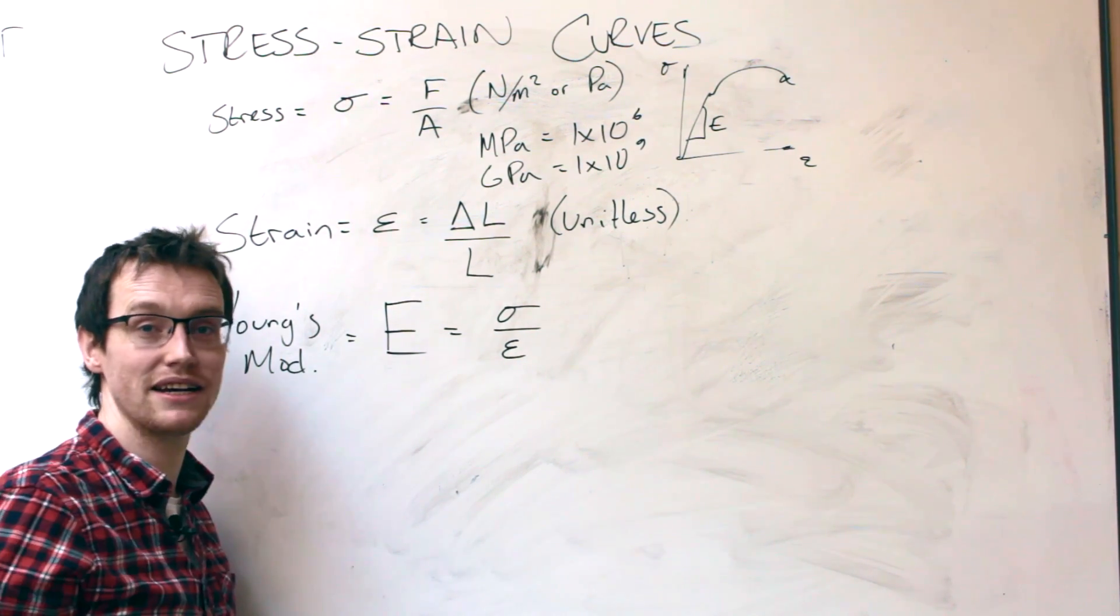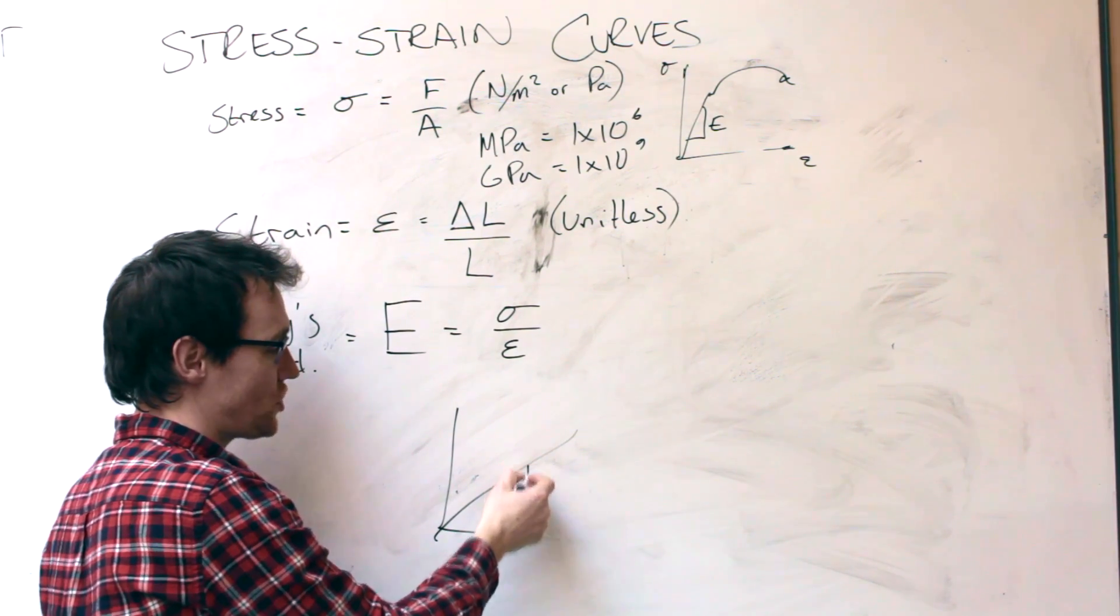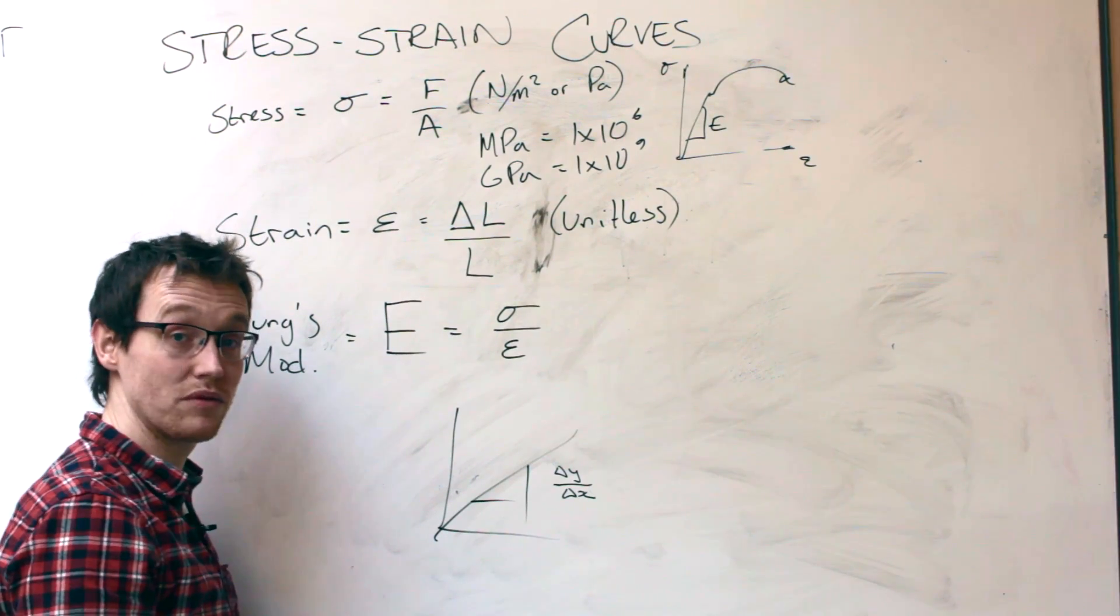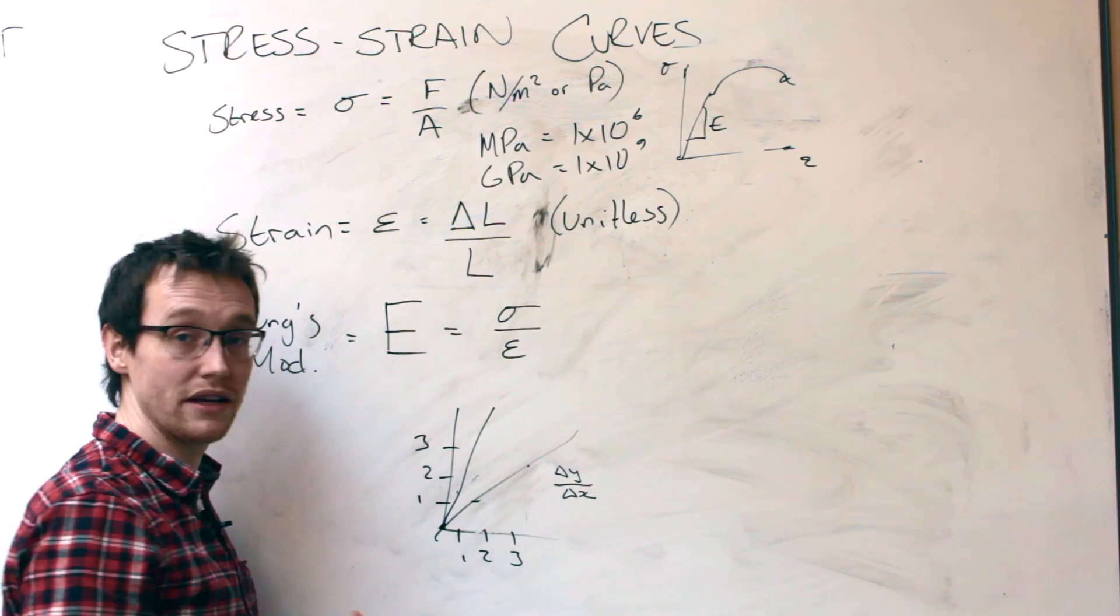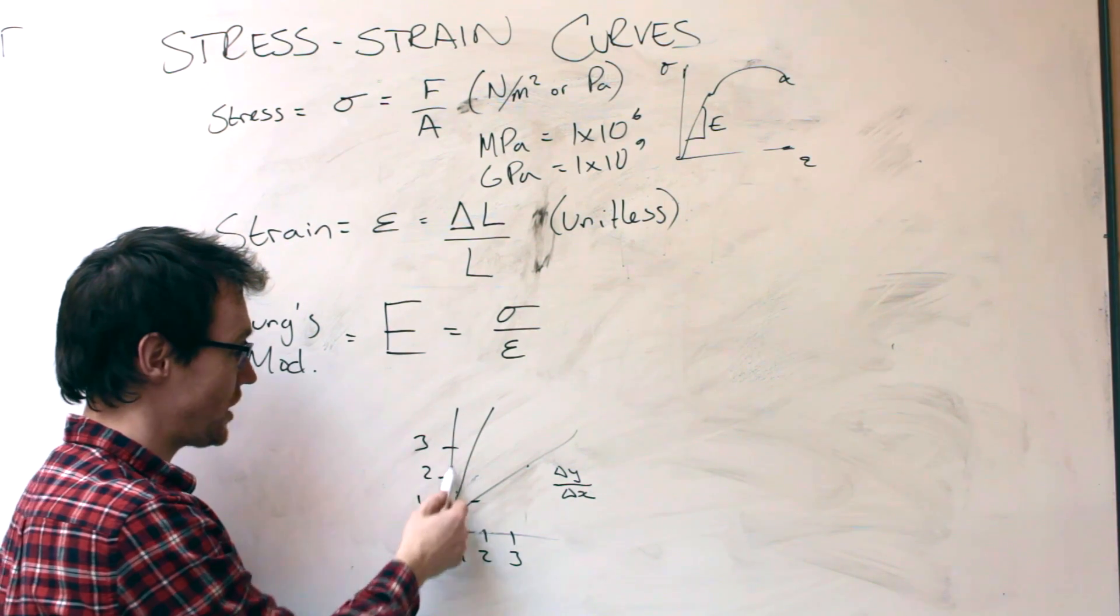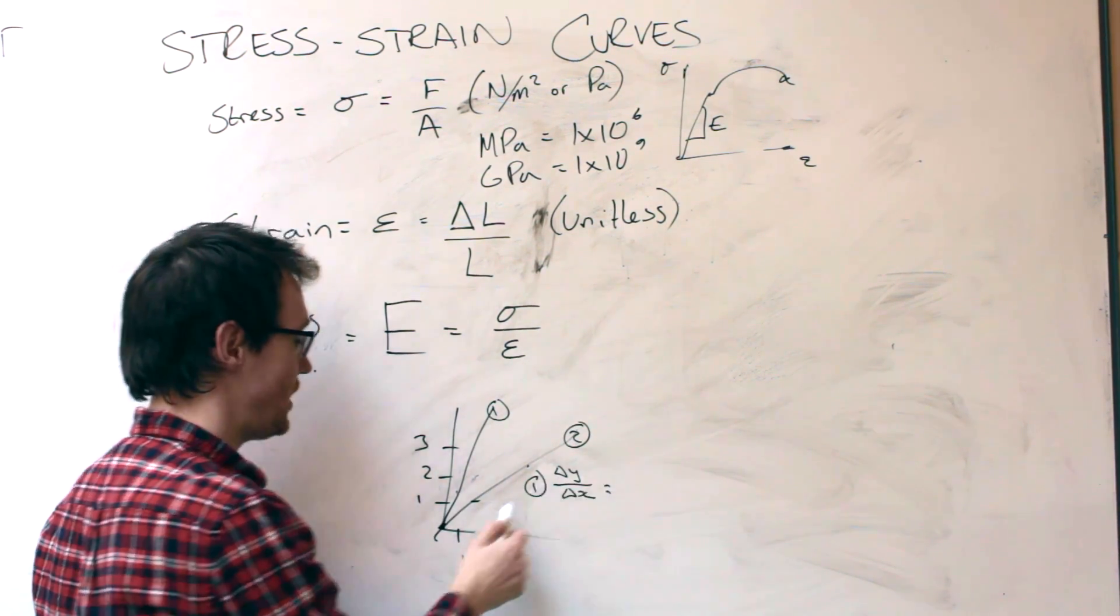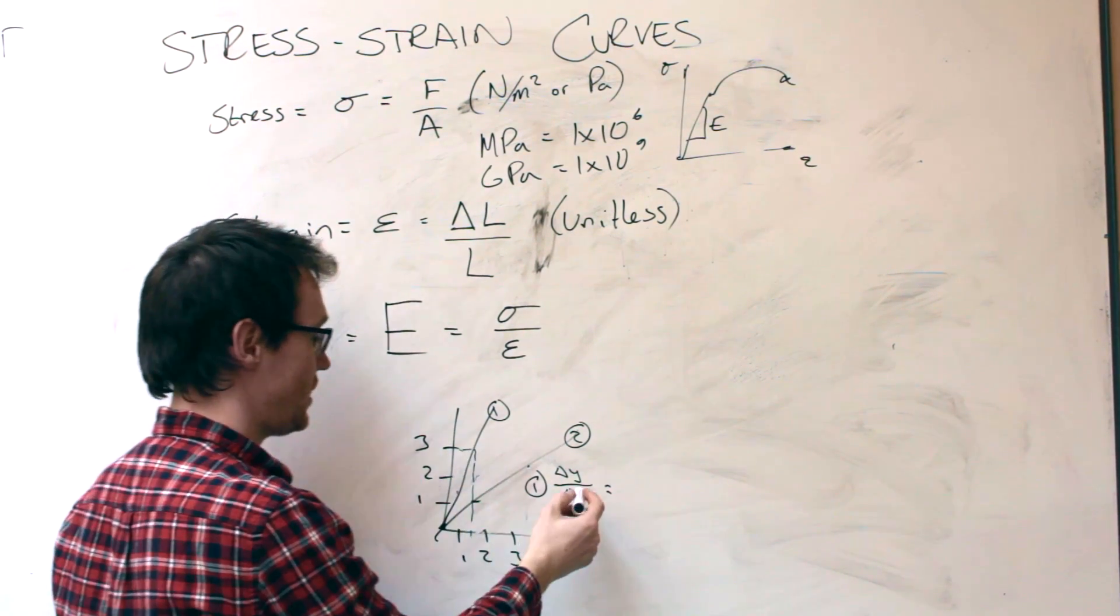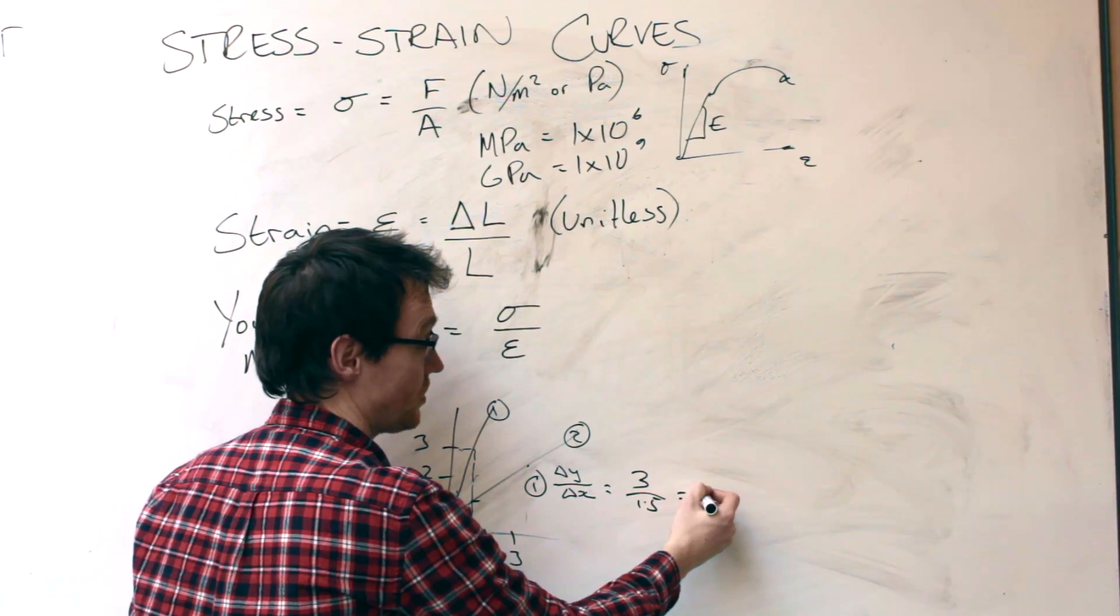Now, from basic high school maths, you remember when you've got a straight line graph, you work out the gradient of that by calculating the change in y over the change in x. So just to illustrate that we're going to do two separate examples. Right, two lines there. It's clear that this has got a greater gradient than this. So let's quickly do it. Change in y for line one. So in this case, it goes three for every 1.5 along, which is equal to two.